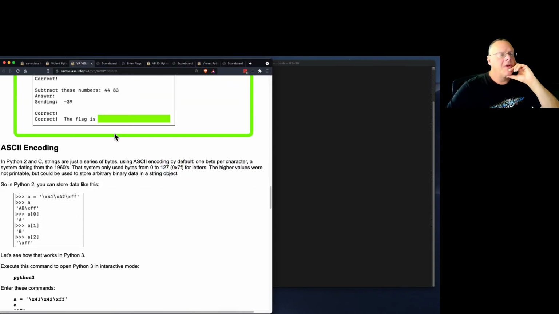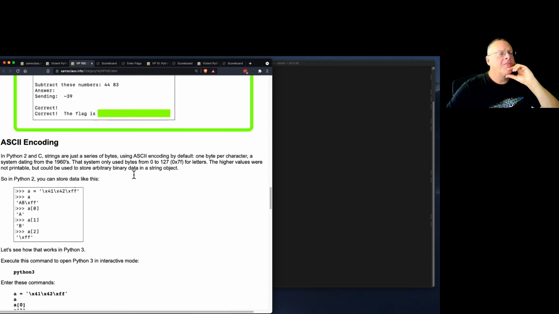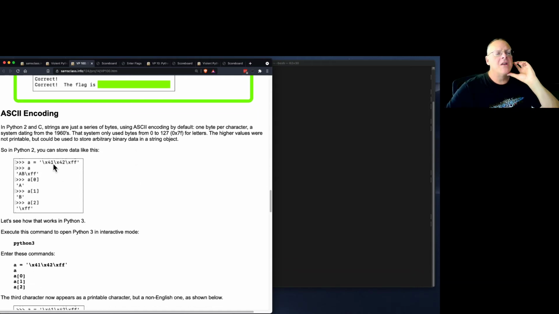So that's some challenges. And there's the part I was talking about before that I found most interesting, which is ASCII encoding, because from doing buffer overflows with C and all sorts of other programming, I was very, very hypnotized into believing that a string is just a list of bytes, and every byte is 1 character. And here's where we get to see how much that is not true.